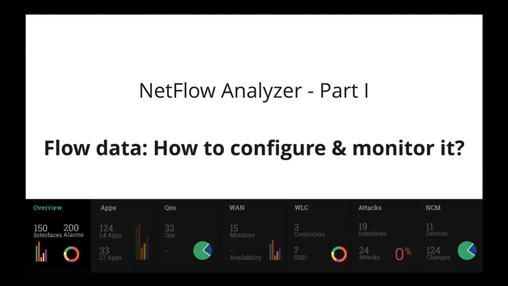The topic for today's session is how to configure your flow data and monitor it. As you all know, monitoring solutions such as bandwidth monitoring solutions use multiple technologies to capture and provide traffic consumption details. Some of the technologies available in the market are SNMP, flow-based, and packet capture.